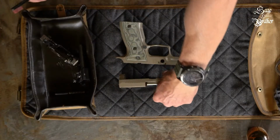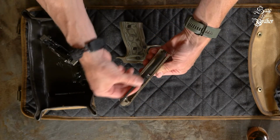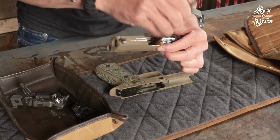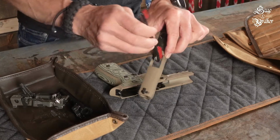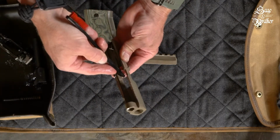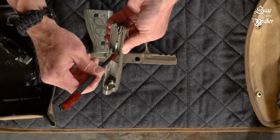Hit the slide next. Concentrate on the interior. You'll want to brush all surfaces, but concentrate on the rails as well as the breech face. On the breech face is where the extractor lives. You'll see this little part that sticks out. Make sure that this is clean, as this is what extracts spent shells.